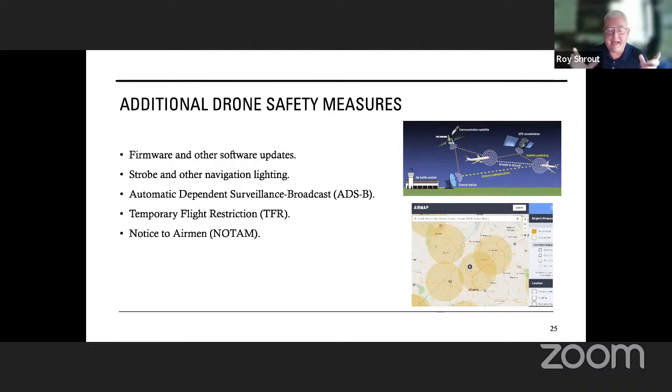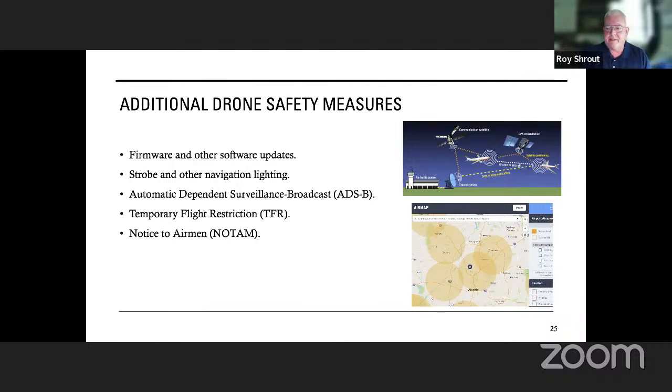Yeah, and I had an FAA observer from the airport that was assigned to me to monitor the air traffic so I could make sure I was flying in a safe manner. So that's the other thing. The other neat thing is the third bullet, ADS-B, and again, if you're a pilot, you already know what this is. This is a feature that a lot of the newer drones have. All of my DJI drones have this.